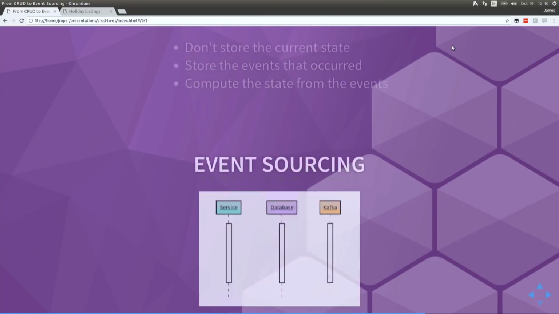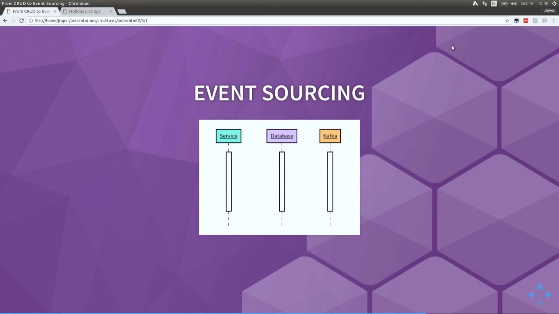And so then when we go and implement this, this is what it looks like. We have our service, our database, and Kafka. And when we add a reservation, we do an append on the service, on the database. Now, I've called this operation append because there doesn't need to be a transaction here. It's just one operation on the database. It's just an append, and that actually greatly opens up your options as to what you can use for a database.